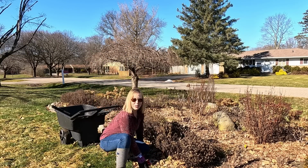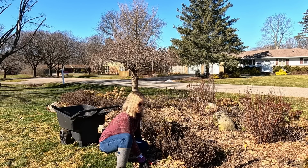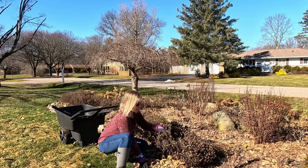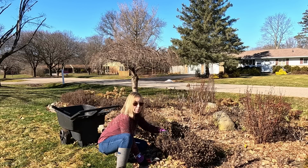So I've got my Felcos and I've got my garden trug back here, my handy dandy wheelbarrow sort of thing, and we're just going to go through and either clip or snap off and pull. So I find with mums, rather than actually using my Felcos, it's actually faster for me to snip these off because they get incredibly brittle. So I just use my hands and I snap them towards the bottom.